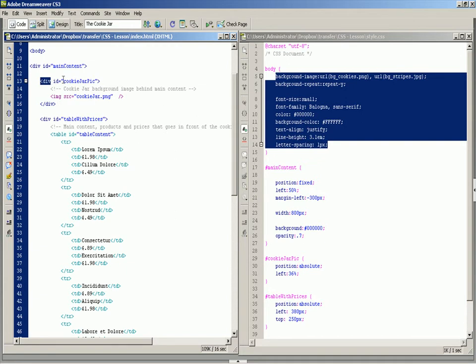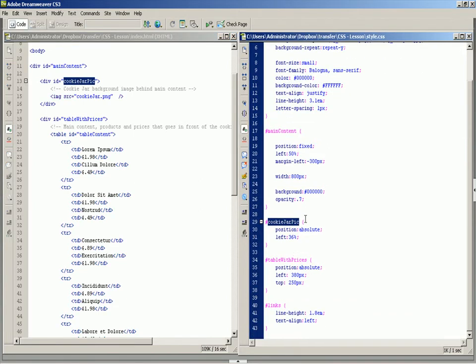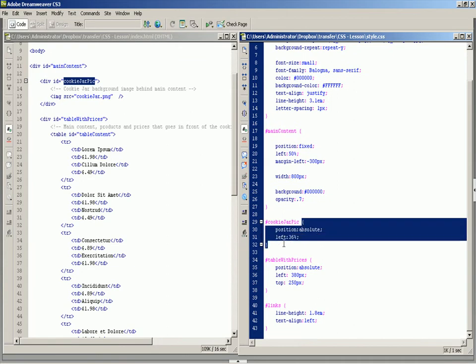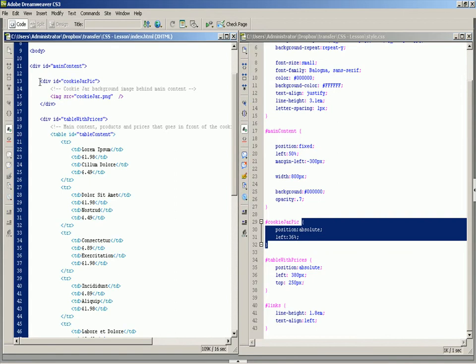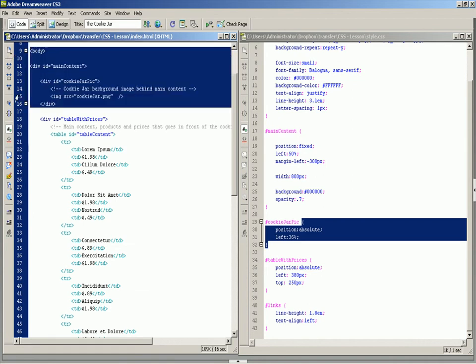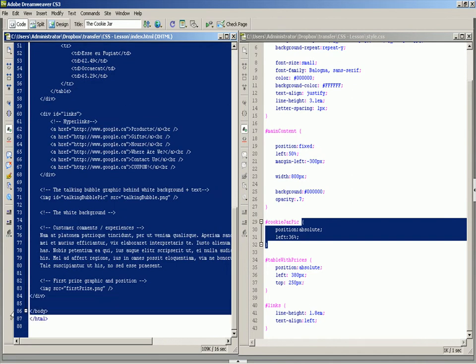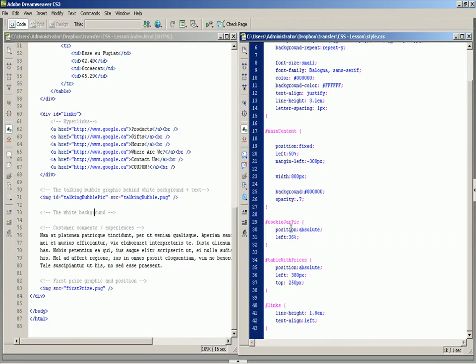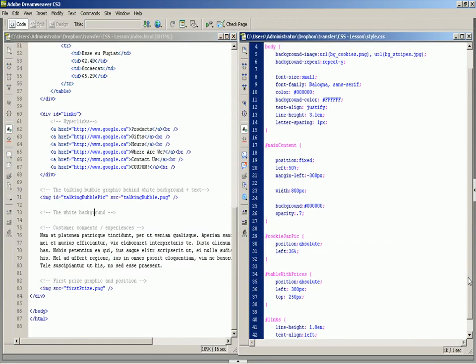Now, in this case here, I have a text box, a div tag. I give it an ID called cookie jar pick. All right. Now look at this word here. In here, I have cookie jar pick as well. So this CSS between these two brackets, what I highlighted here, applies to this div only, and that's how I can apply a part of CSS to one part of the document instead of the entire document. Okay, so that's been a very quick review of CSS.